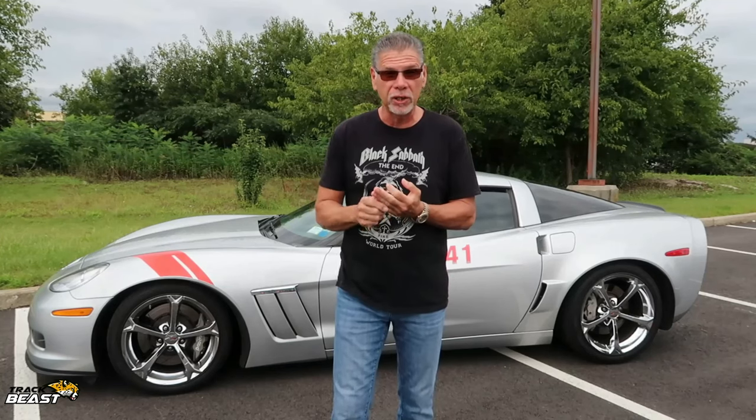So the reason why I picked the Grand Sport as opposed to a regular car is the Grand Sport is basically the Z06 minus the 427 motor. It has everything else. It has the dry sump, it has tranny coolers, oil coolers, and the dry sump motor, which is really, really good. And this is an LS3 430 horsepower as opposed to a Z06, which comes with 505 horsepower.